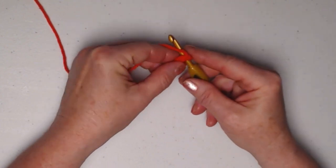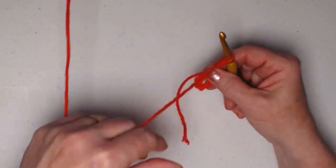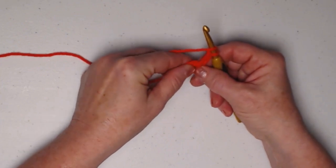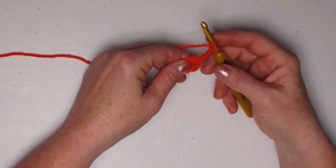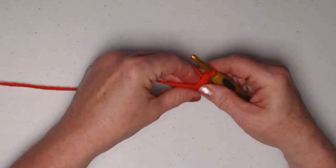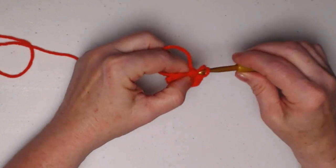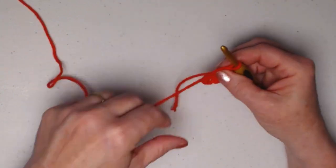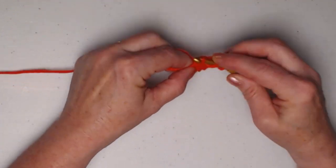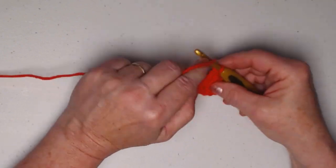We're going to go in the circle, pull up a loop, and chain 3. Now we're going to stitch 9 double crochets in this circle. And just in case you don't know, a double crochet is yarn over, go in, pull up a loop, yarn over, go through the first 2, yarn over, and go through the second 2 loops.